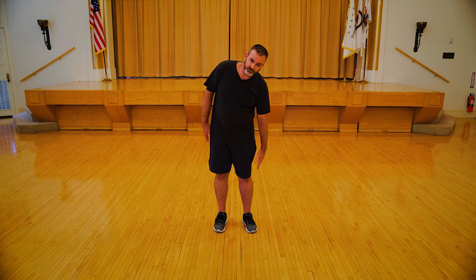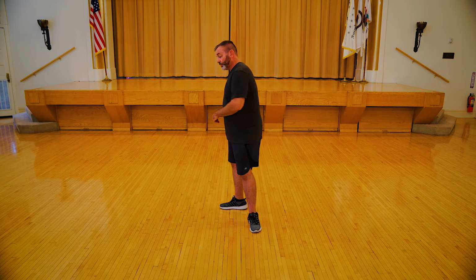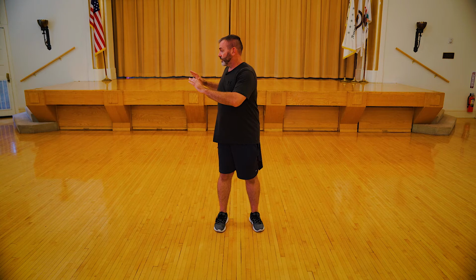Don't force it, don't strain. Okay, and then lastly, we're going to take it on, same as this movement here. We're going to articulate the spine that way. So just don't strain, but keep your hips. So now I want to isolate my spine a little bit without putting the trunk of my body, okay?